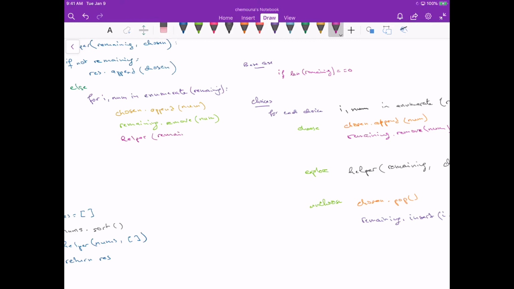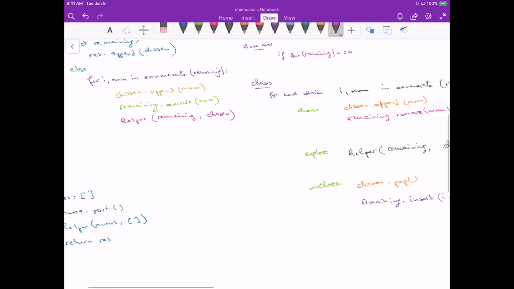and the chosen. Then after that I need to unchoose, right? So unchoosing means reverting the choose operation here, so that would mean chosen.pop, and then I will need to put the element back into the remaining, and the element was at position i, so I can just insert it back, right?